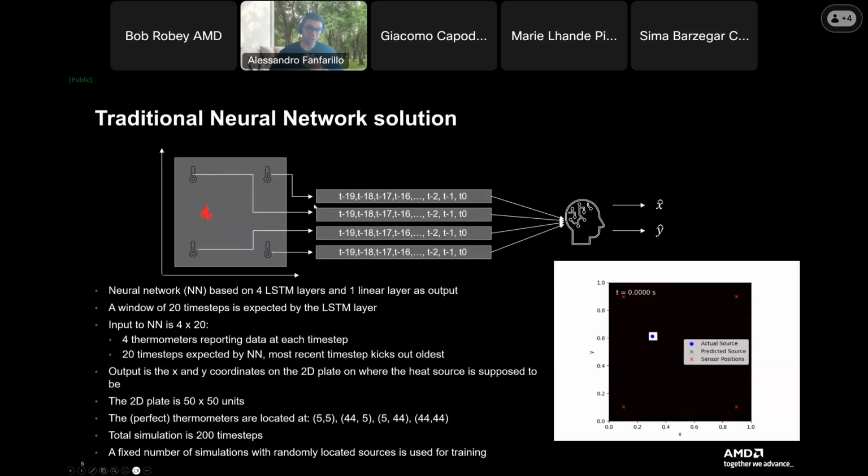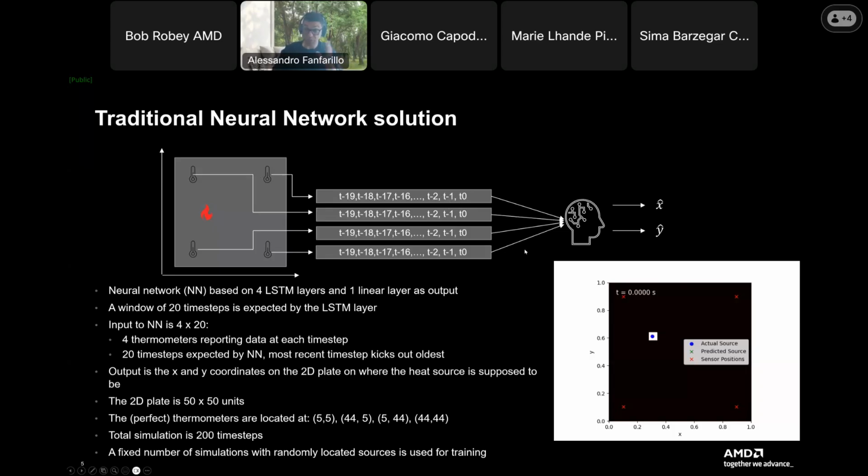Source, 4 thermometers, and I store the readings, and there is a simulation running for 200 time steps. I keep a buffer of these 4 readings for a window of 20 time steps. So I keep track of the latest temperature, the temperature 1 step before, 2 steps before, until the temperature 19 steps before, for each thermometer.